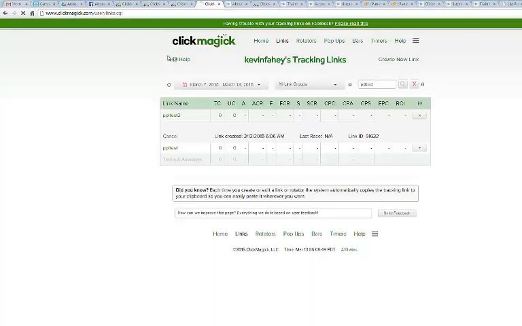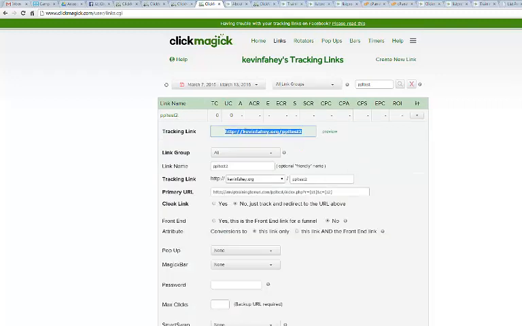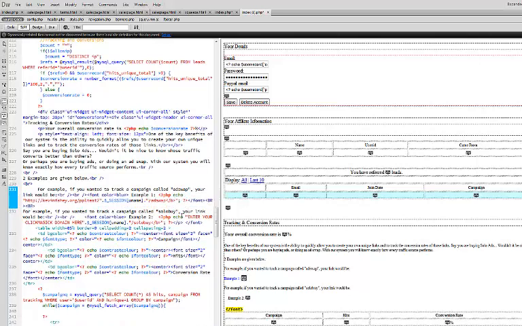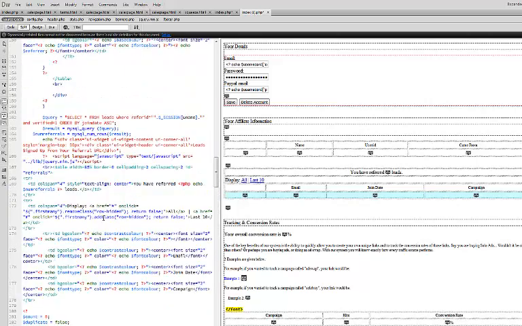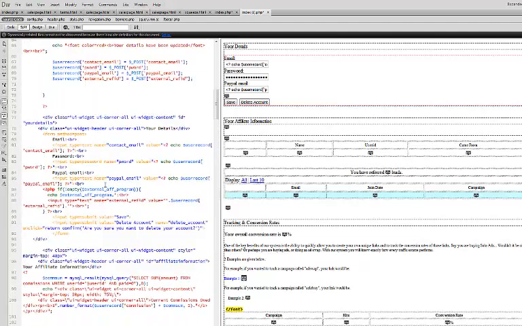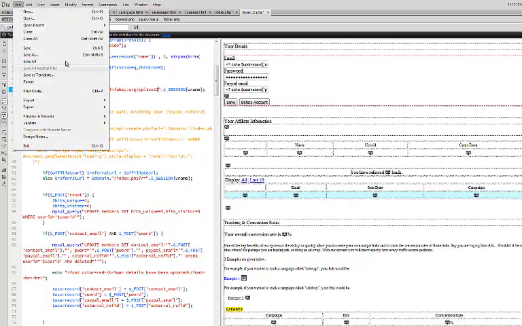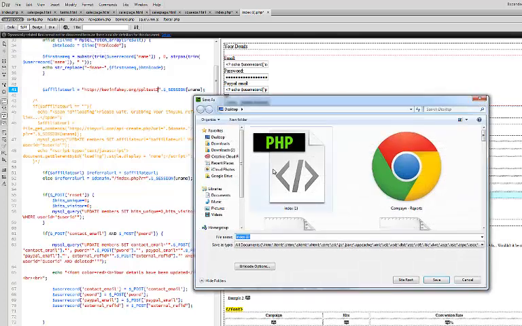So we just click PPL test 2 and we copy this link and we paste it. So enter your ClickMagick domain here, paste, paste, and line 41, and paste. Okay, so I'm just going to save this, save as.